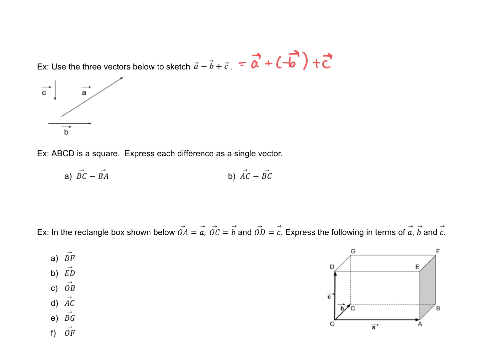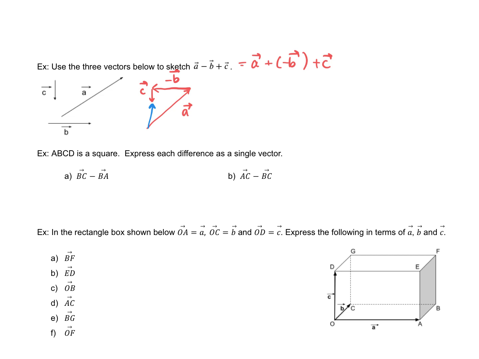use that commutative property. So here's vector A. I want to add the opposite vector to B. And just looking at your sketch of the vectors at the beginning, vector B is shorter. I'm just going to change its direction. And then we're adding vector C, which is something like this. So my resultant should be this.